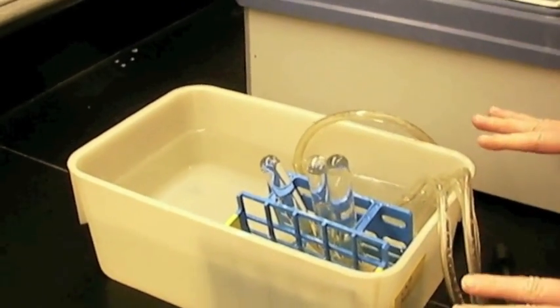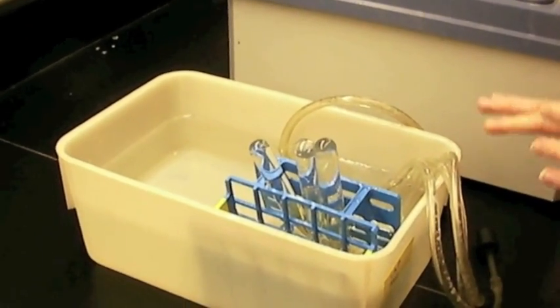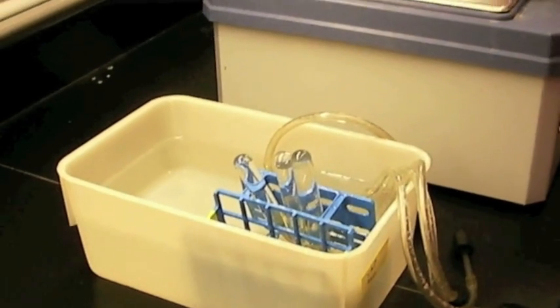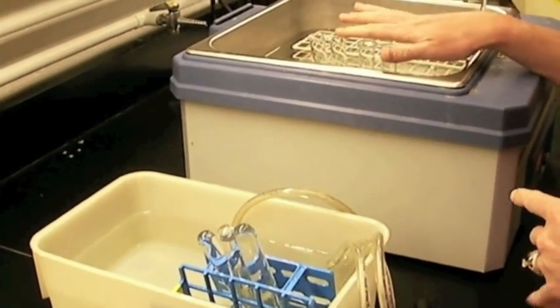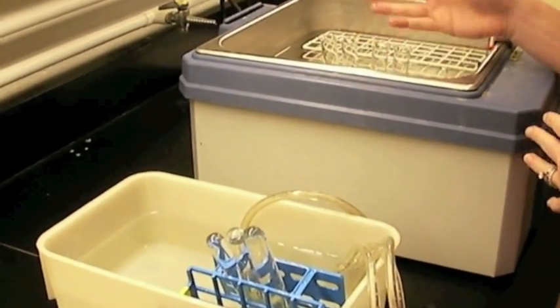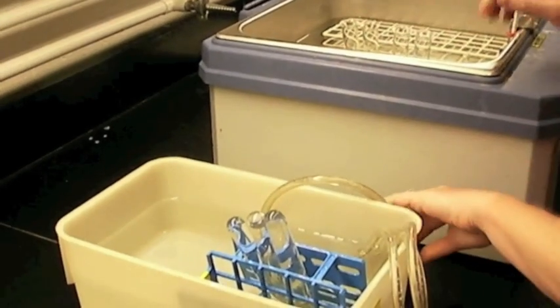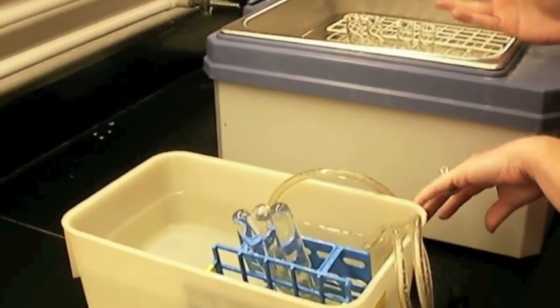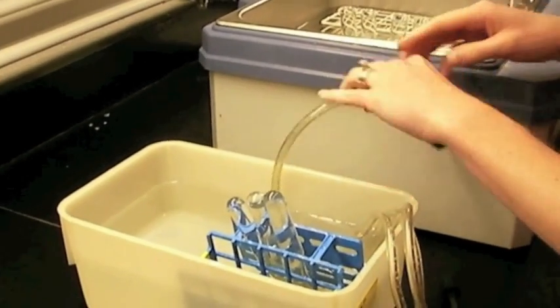Alright, so this is what the setup should look like right before you're adding the yeast. After your reaction tubes have incubated for five minutes in the incubator, you're then going to add your yeast to the reaction. And at that point in time, the fermentation is going to occur.